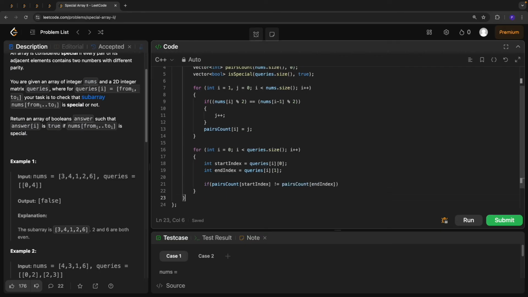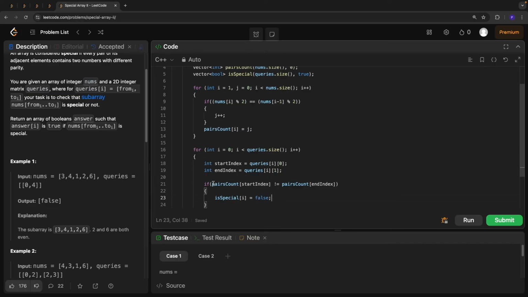If this condition is satisfied, then we can say that this is not special. Why is it not special? I'm going to explain it in a minute. Is special of i will be set to false.